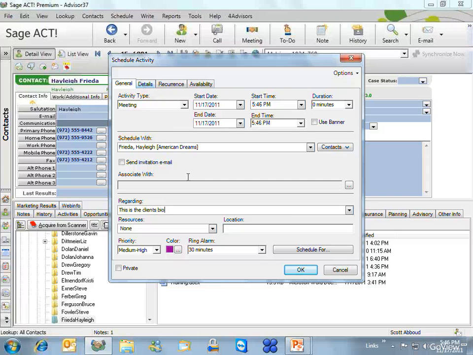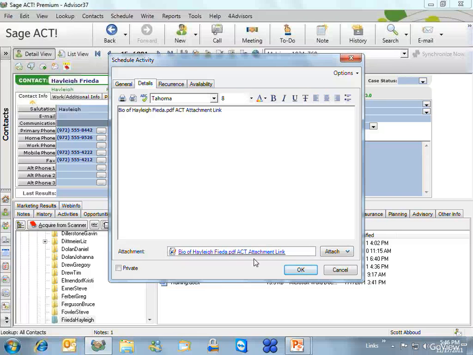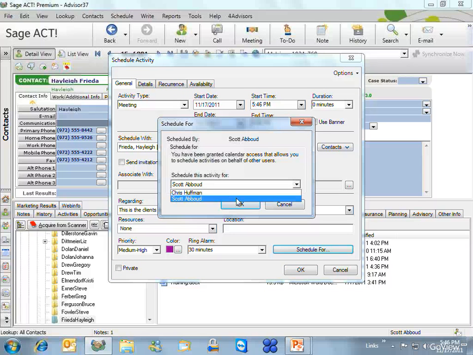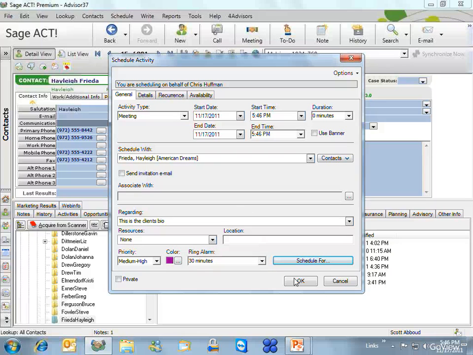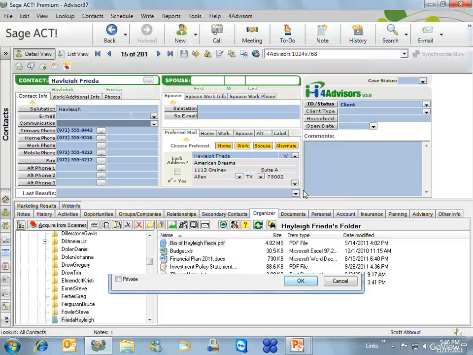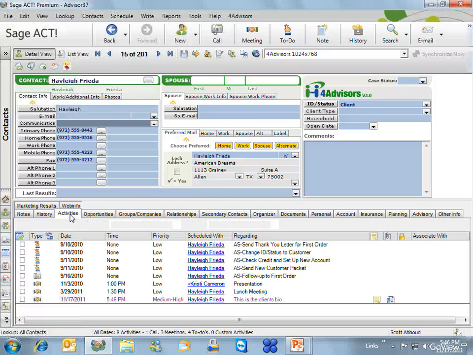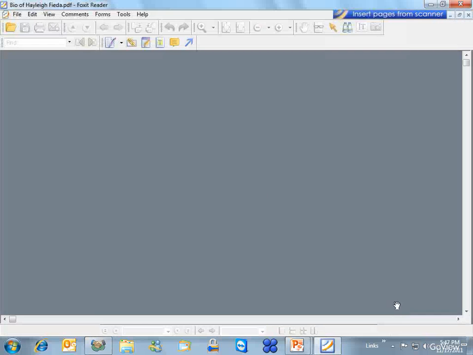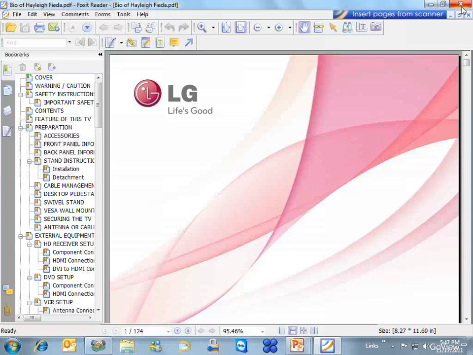And if you notice on the details area, I actually have an attachment which creates a link to the document. So as I assign this activity to another user in my database, that user will immediately have access to the document without necessarily having access to the folder. Here's the document link, and opening that will open up the client's file.